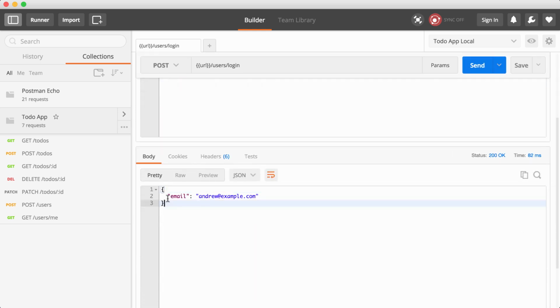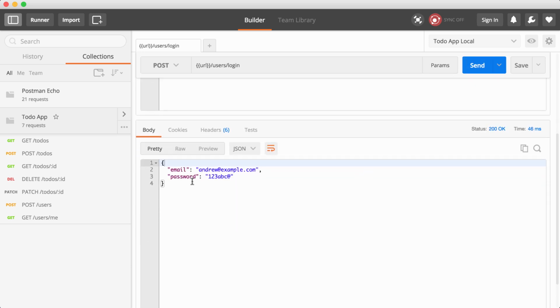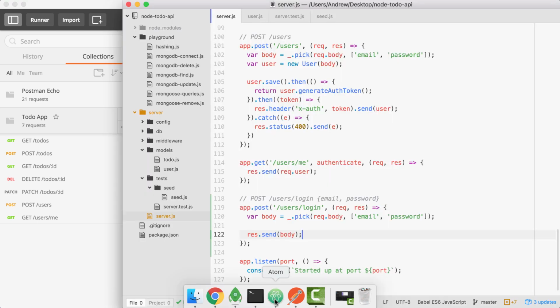Now that I have this in place, I can go ahead and send off my request, and down below, I do indeed get the data back. I have the email, and the password's not showing up below because I misspelt it up above. If I go ahead and spell it correctly, I now get the password also. If you have this in place, then you're ready to move on, actually filling out the route.